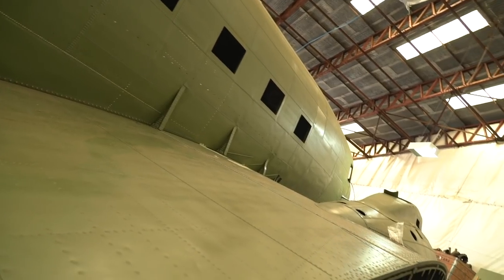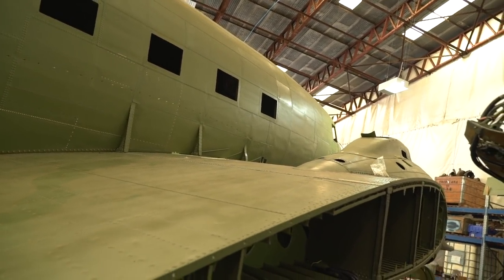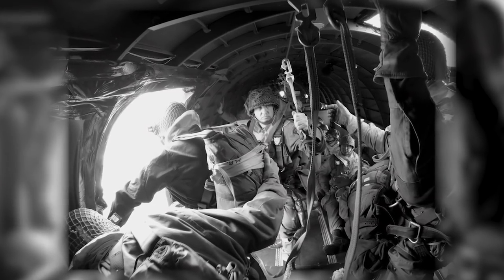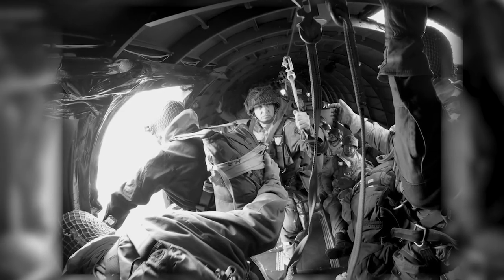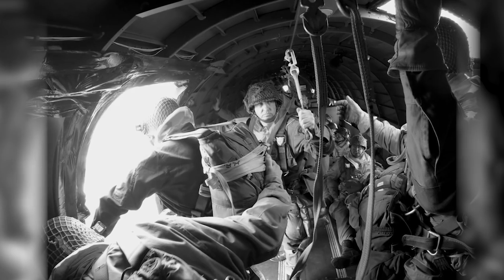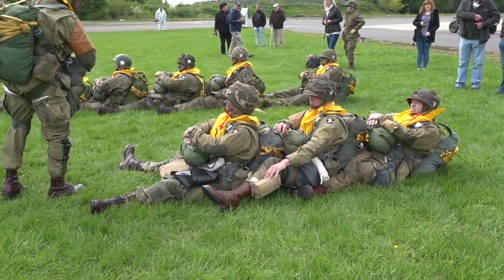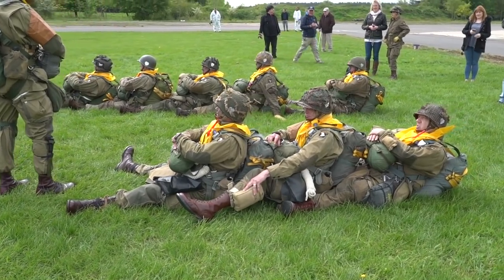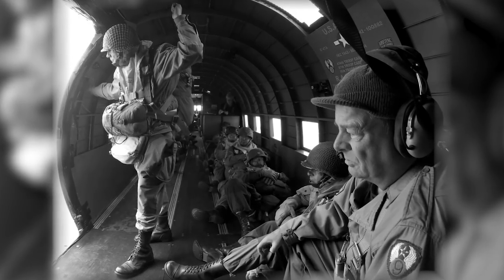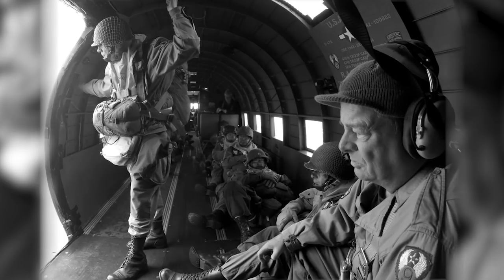Yeah, so we're at the back. In the back of the airplane there would have been a cable that ran from the front to the back — that's where the guys would have hooked up their static line paratroopers. You'd hear them say 'hook up,' they'd hook up, and then they'd walk back like this, stand at the door, and one by one jump out. I was talking to a paratrooper in the pub the other day and he was saying you had a responsibility to check the backpack of the one in front of you. Absolutely — you buddy up, which I think is still something they do in the military today, so you're each responsible for checking your mate.